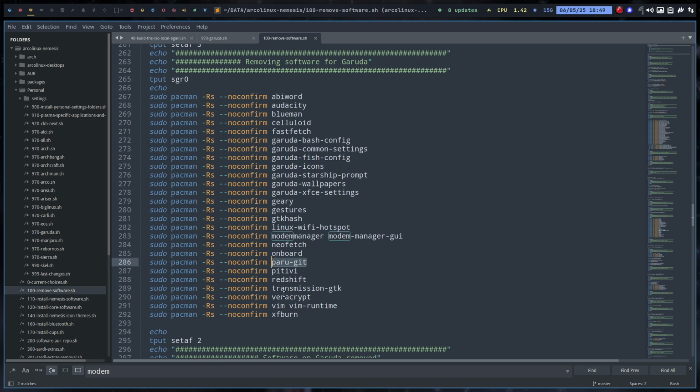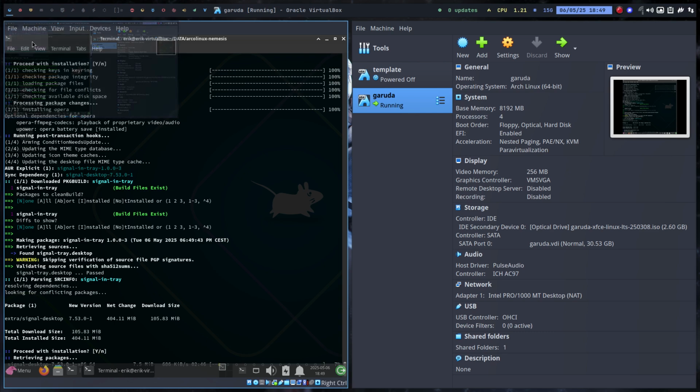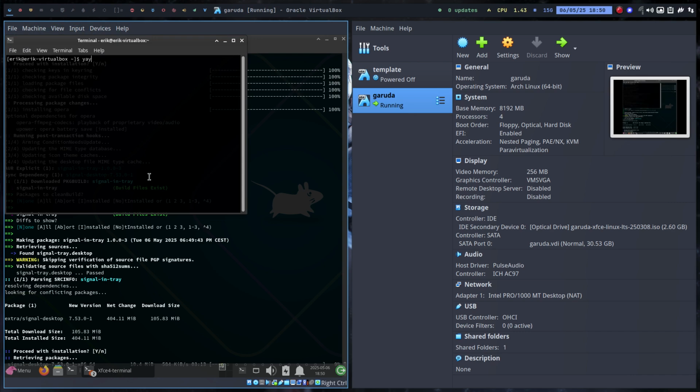Paru git, which needs to be... Ah, Erik. I'm getting older, guys. Paru needs to go. Neofetch needs to go. Yay needs to go, if that's there. Is yay there? Yeah, it's there, right?